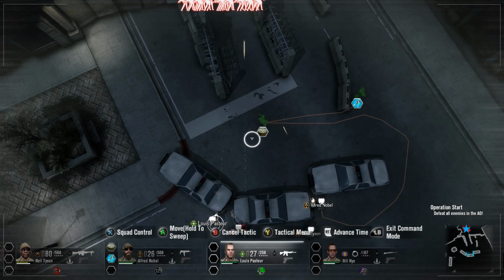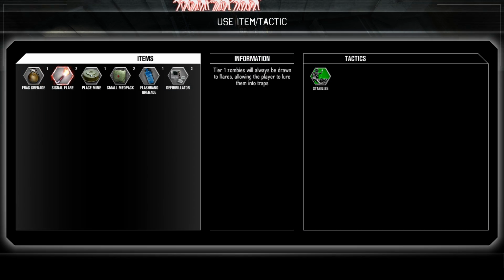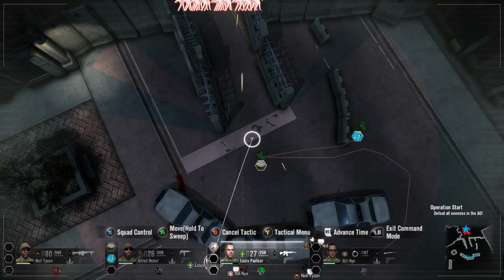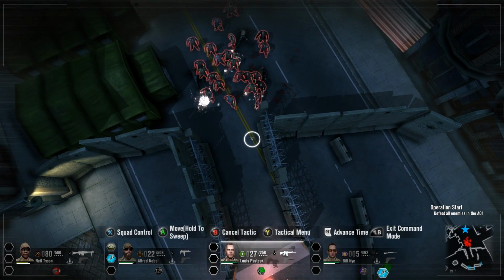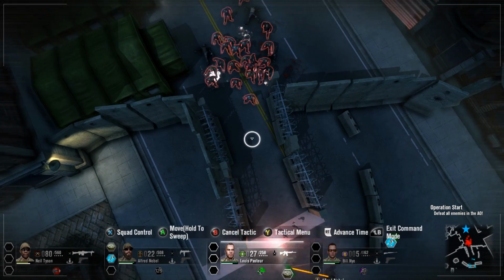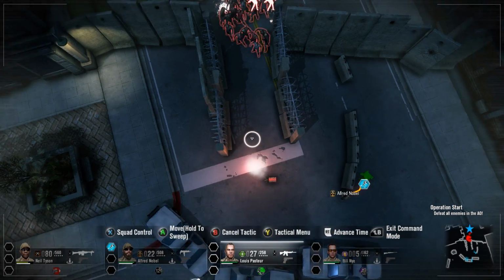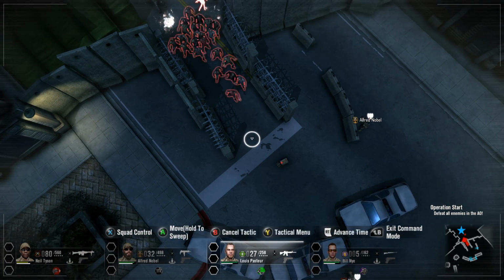And just for good measure, I'm going to go into my inventory with another soldier and select a signal flare, which acts as a beacon that draws lower level zombies to it. Makes sense. You can see here, here they come. So it gives my soldier enough time to set up the mine, and we just sit back and wait.